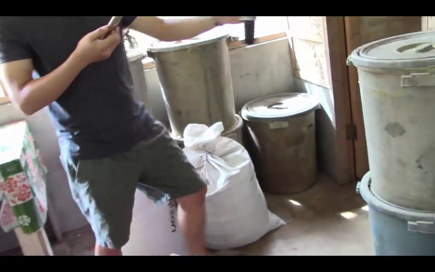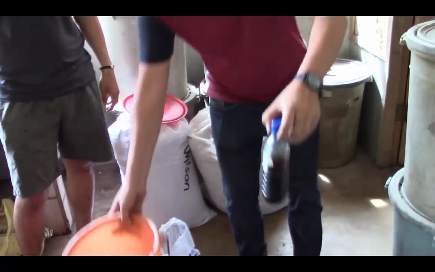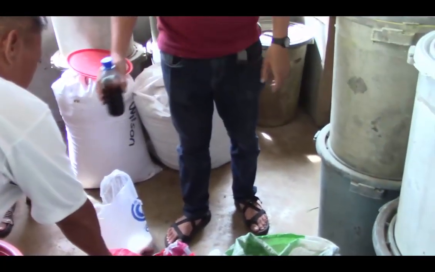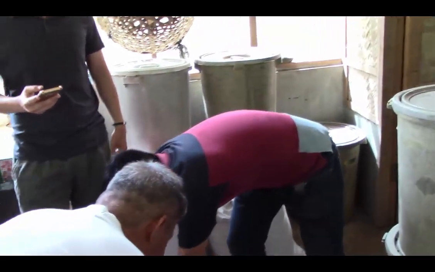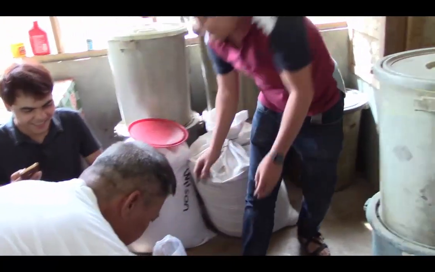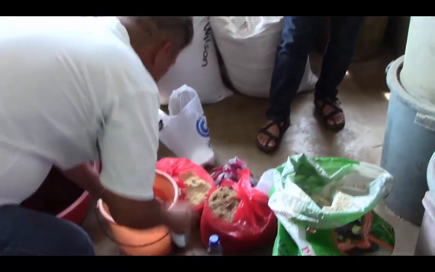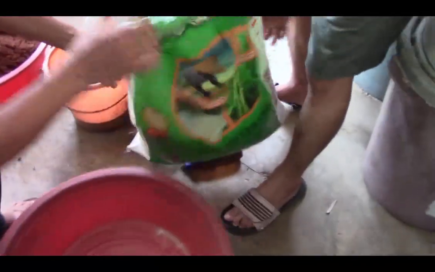So now, first step. Mix the concoction. So you mix the concoction, and then you mix the concoction with the rice bran, or if you don't have it, mix it with the hammer meal.